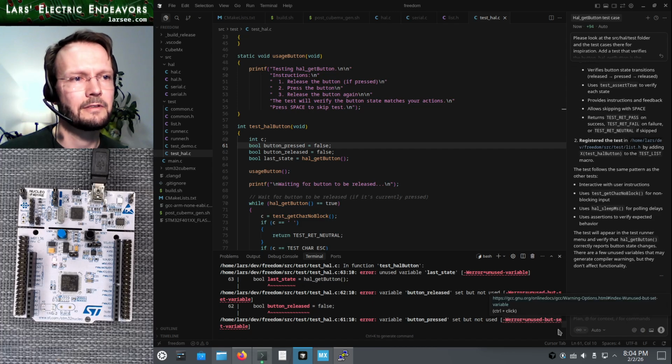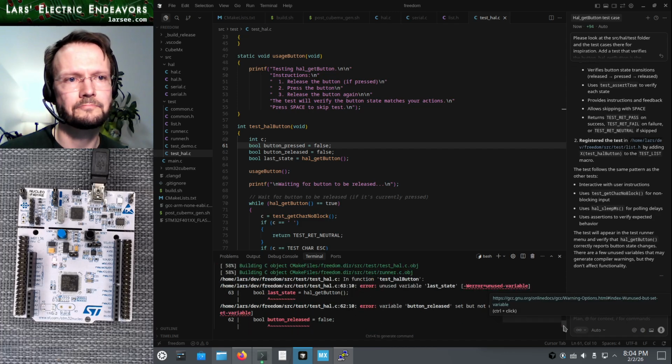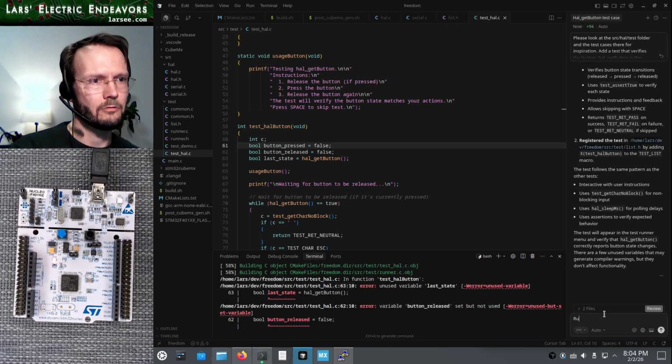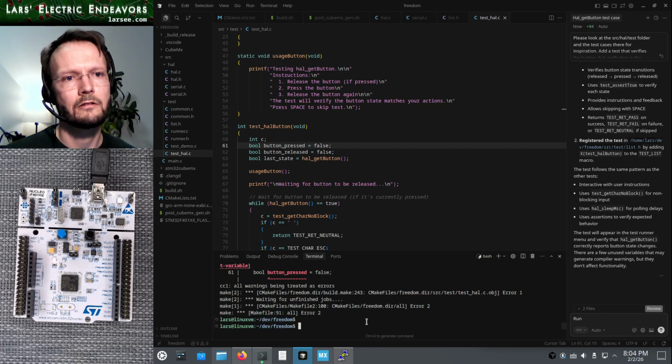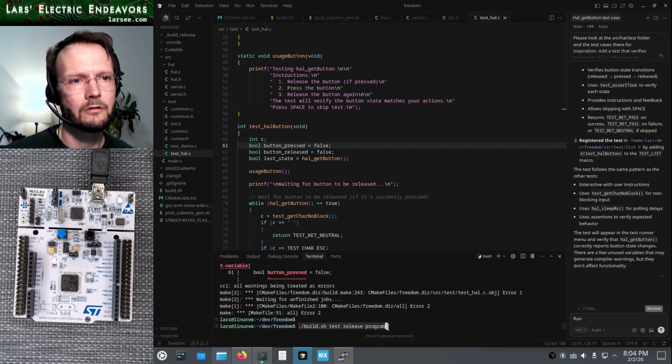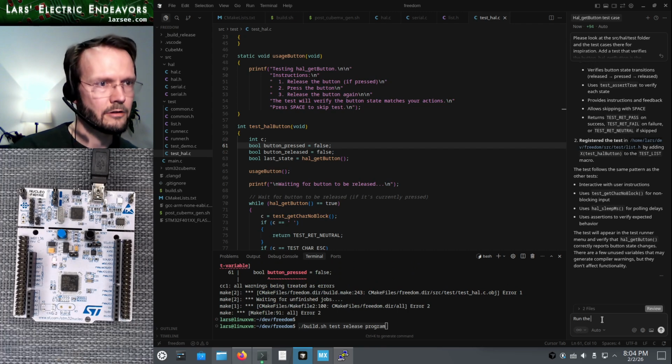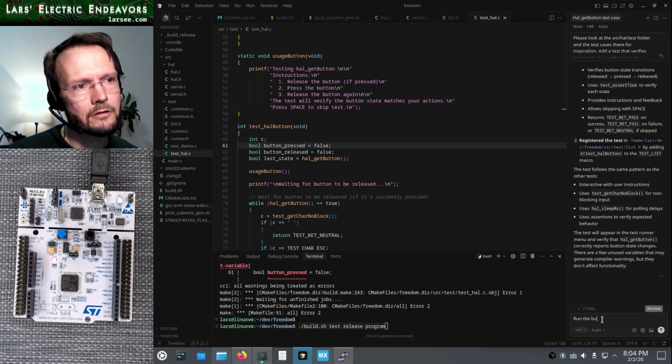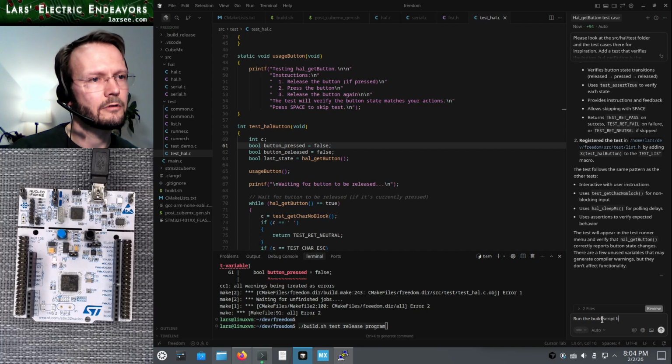Okay, dear Cursor, run the build like this. Oh, whoops.